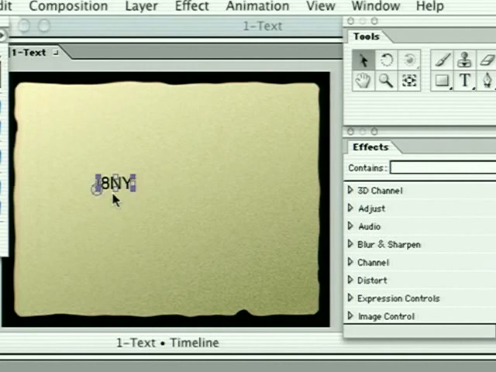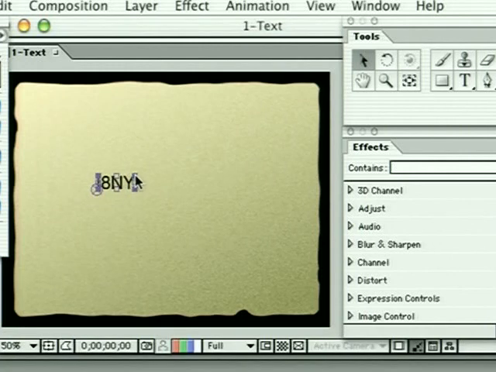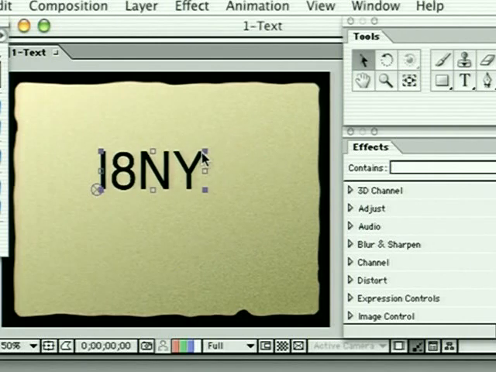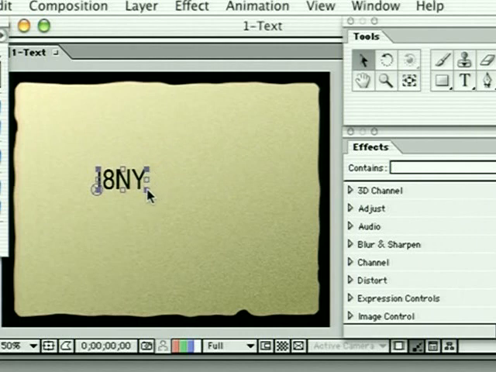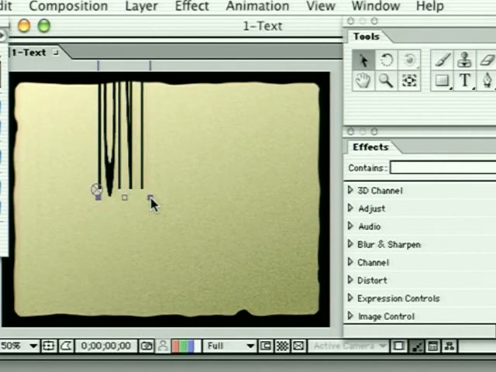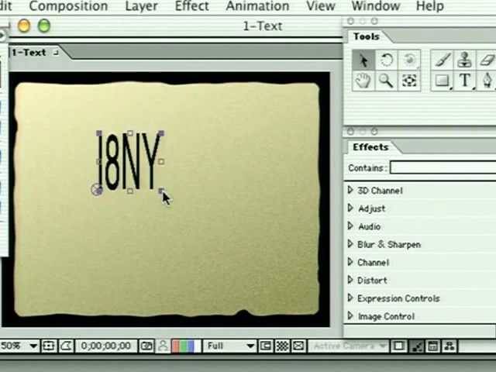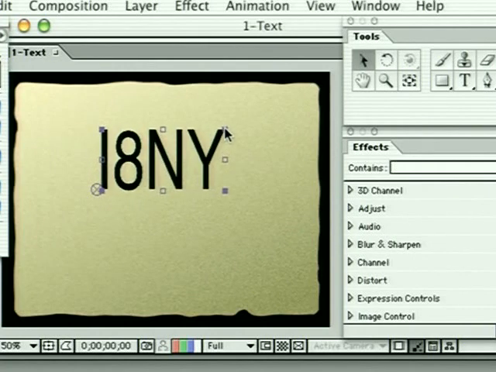But when we're dealing with a single line of text like this, the default anchor point for that text, according to After Effects, is the lower left-hand corner of the first letter that you type. So when you're clicking and dragging, it's fine if you grab the upper right-hand corner and scale things. You'll scale from the lower left-hand corner. But be careful if you just grab and start scaling one of the other corners, because if you'll notice, when I click and drag the lower right-hand corner, I don't have to drag very far down at all before I've scaled my type unusably in the vertical. So always take a look and see where the anchor point is on screen, and look for a control handle somewhere opposite that before you start scaling.